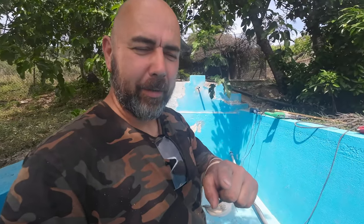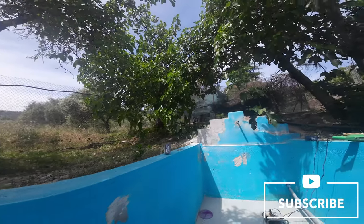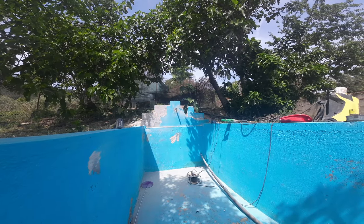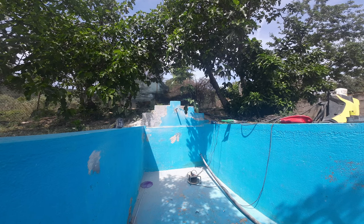Hey guys, I'm going to renovate the pool this week or the upcoming weeks. I'm not going to be that fast with this, I think. As you can see in the corner, there's a big crack, and in the bottom is a big crack. I'm going to remove all the paint. I'm going to make a new in and out line for our pumps. Big circulation pump. It will pump about 28,000 liters.